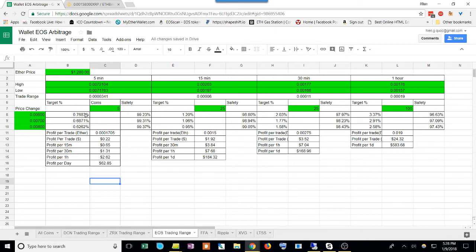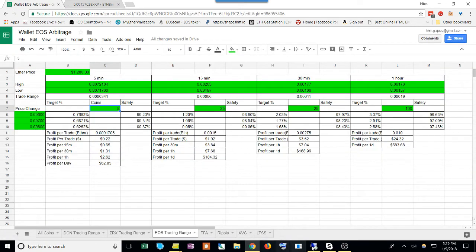So we need to hit these percentages in order to cover our trade fee and achieve what we want to achieve. Now if we trade 5 coins, and all the green stuff is where we can actually enter our numbers, we will earn 0.0017 ether every 5 minutes if it does that. Now, if it doesn't fill all the way, then you'll get stuck. You probably put too high of a number, and it won't fill that fast within that time frame. Looking at the volume also helps on Binance if it comes through. But right now, I think 5 is pretty considerable.